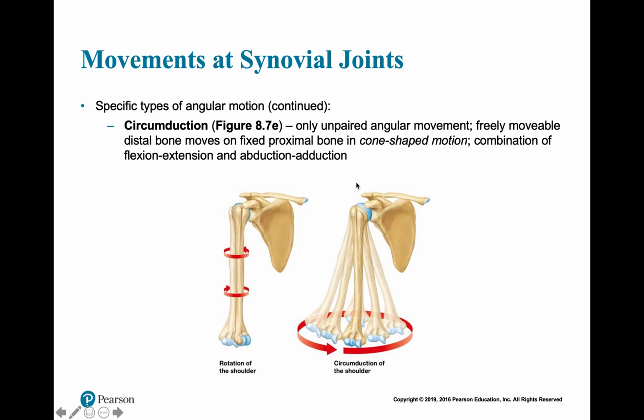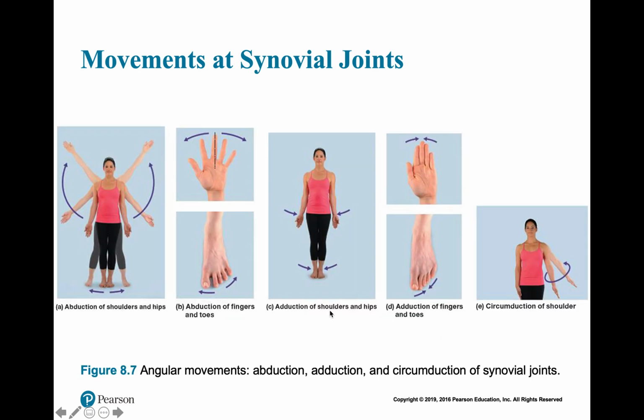If you take flexion, extension, abduction, and adduction, and you add those movements all together and do all of them really quickly, what you end up with is circumduction. This is circumduction at the shoulder. If you were to do big arm circles at the shoulder, that is circumduction, okay? You can do the same thing at the hip joint. You can do big leg circles at your hip. That is also circumduction, all right?